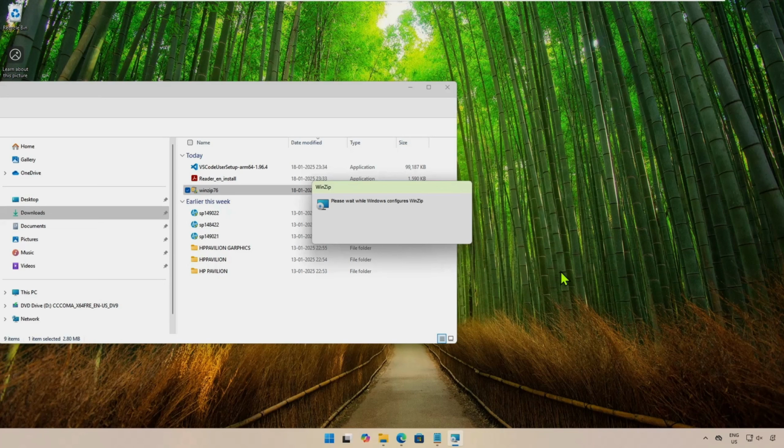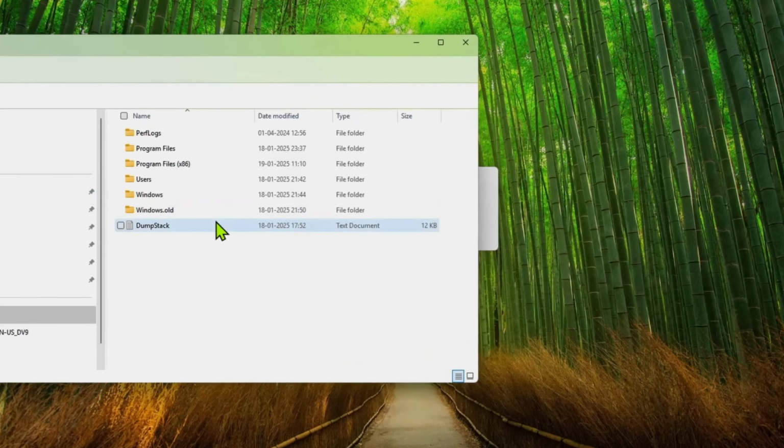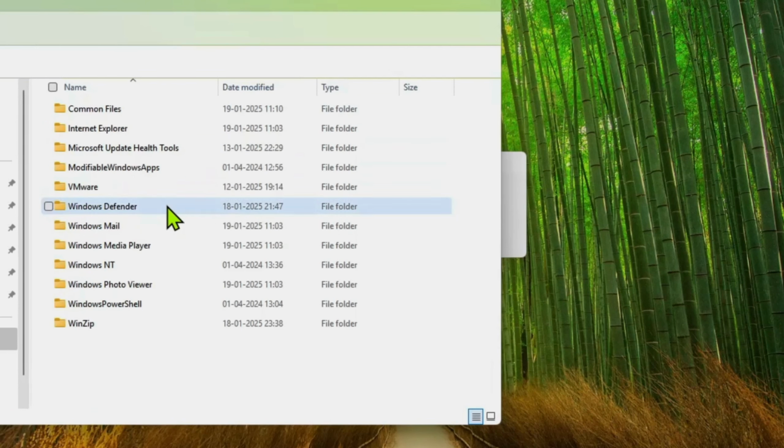Now, I will copy all the files to the default program location. Once the installation is complete, we will be able to see where this installation has been copied. By default, all your installation files will be under the C drive, under Program Files.